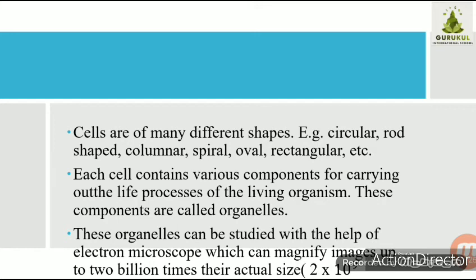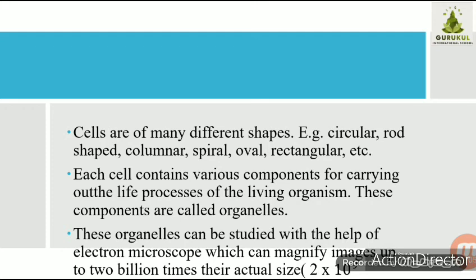What are the life processes? Our respiration, breathing, purification of blood, excretion, digestion, these are all life processes. Without them we cannot survive. Even if one process is disturbed, our full body cycle gets disturbed. So the components inside cells are called organelles, and these organelles can be studied with the help of an electron microscope.